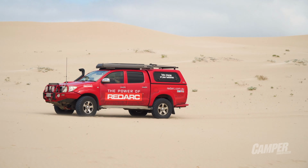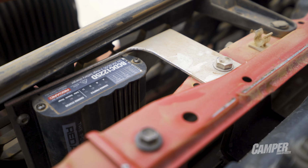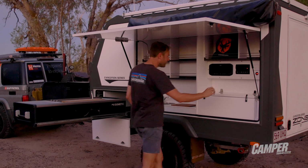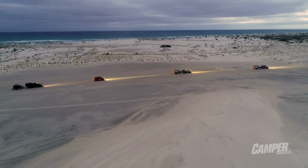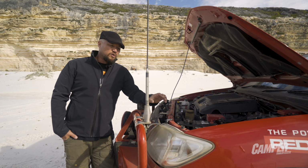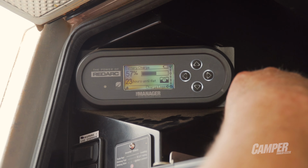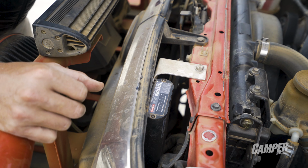This particular Hilux has a model called a BCDC, and this is intended primarily to provide power to your house batteries. So the house battery is the thing that we use to charge our refrigerator, to charge our laptops, to use auxiliary lights when we're in camp, that we want to keep separated from our starting battery. We always want to try to reserve the starting battery for just starting the vehicle. We want to isolate as many of those systems to the house battery as possible. So this BCDC is critical for that.